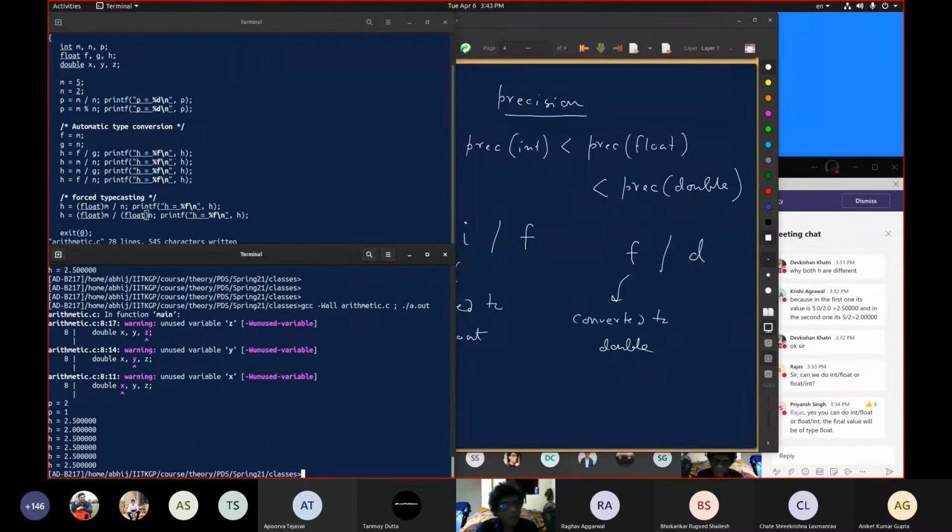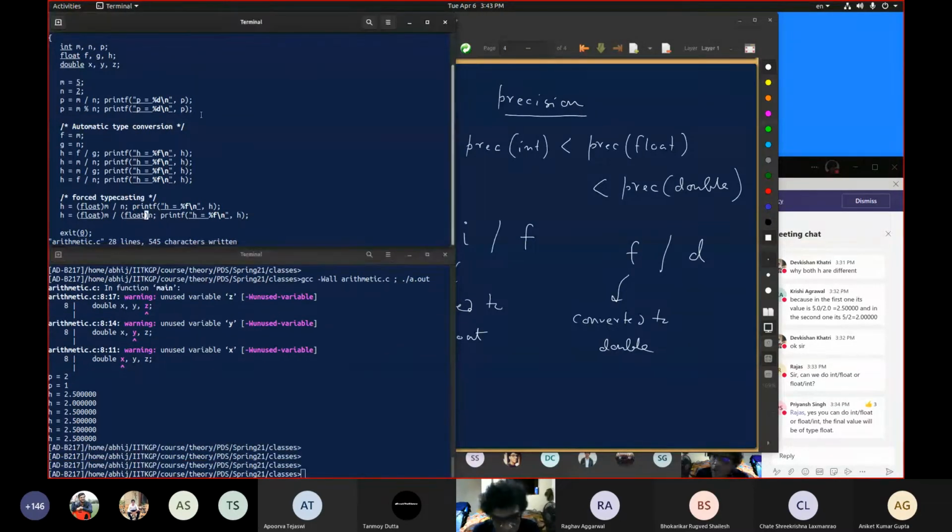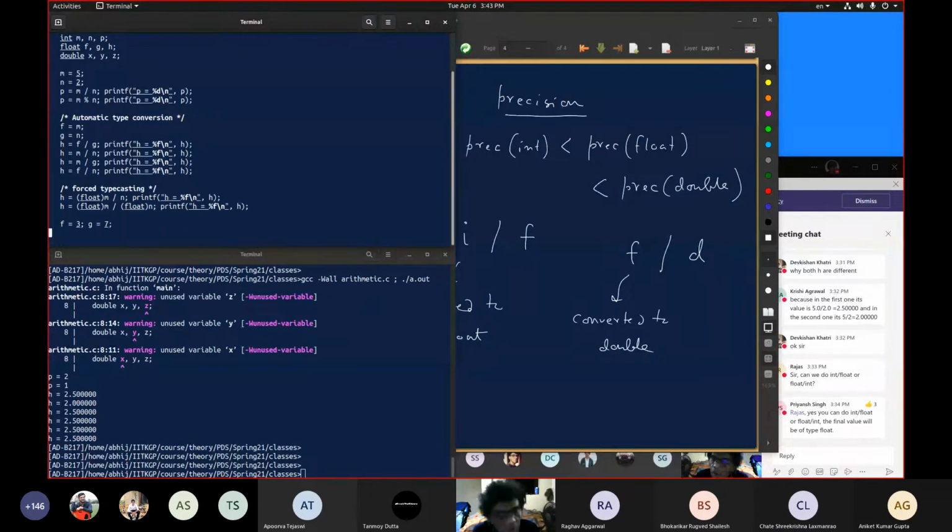So now I will illustrate the last thing. Let us say f is 3, g is 7, and I have used some floating point values. x is 3. Actually, 3 means 3.0. y is 7.